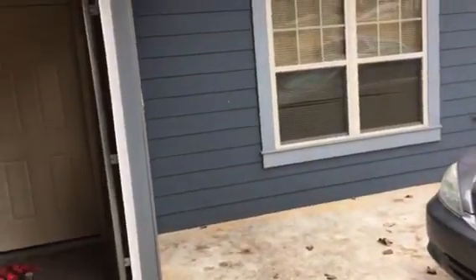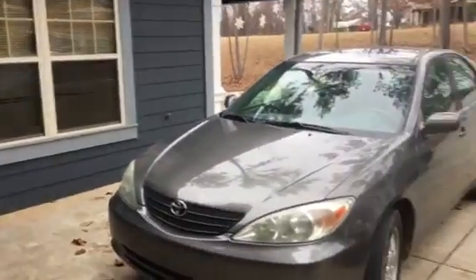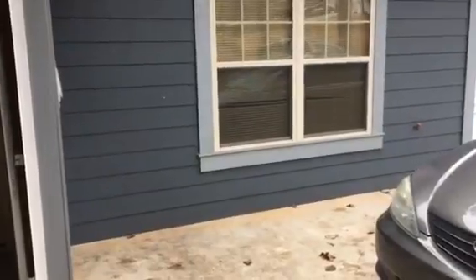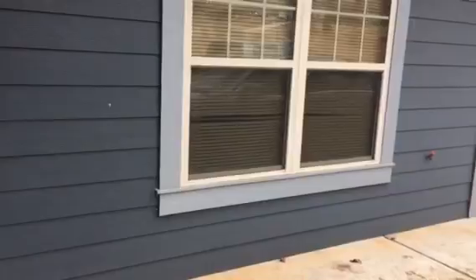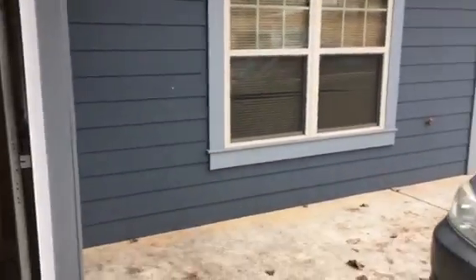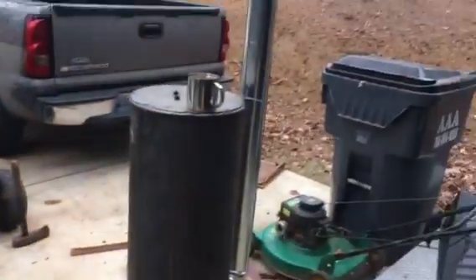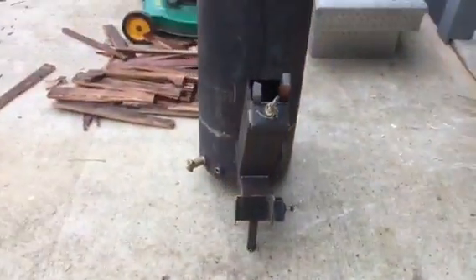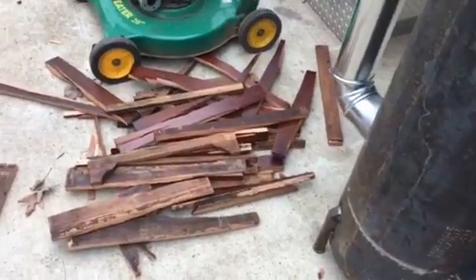The object of course is to put it in that left window if something happens and the power goes out. My house is 100% electric, so if the power goes out I can put a board with a hole in the middle — I have a plate that will insulate it so it won't get the board hot — put that in my living room on the other side of that wall, and this will heat my house with just a little bit of wood from the yard.